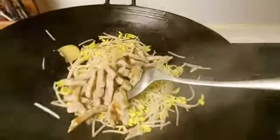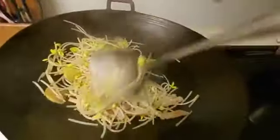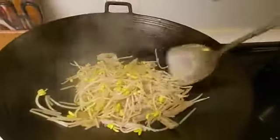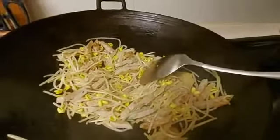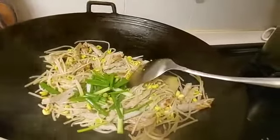There, I added the minced fish. The minced fish is ready to eat na, guys. So, you don't need to cook it for a long time. You only need to stir fry for like a minute or two, then it's done. So it's nearly done, guys. So whatever is the seasoning you want to add, you can add like spring onion here, since the people here like to always have a spring onion in the food, so that is why I added some.